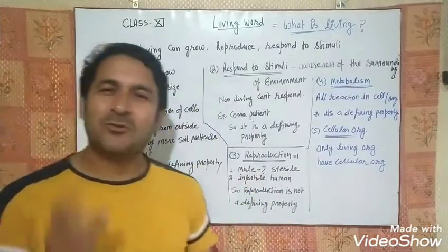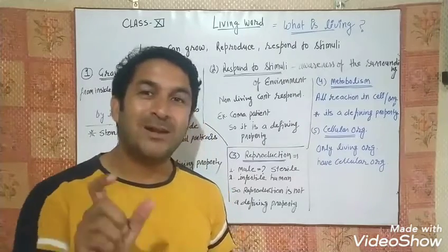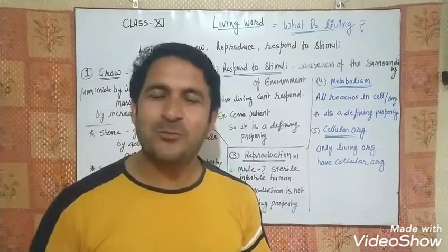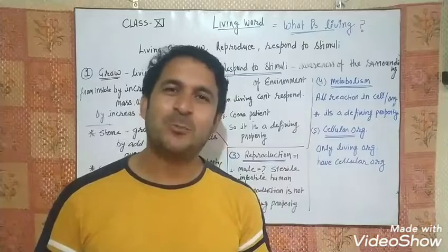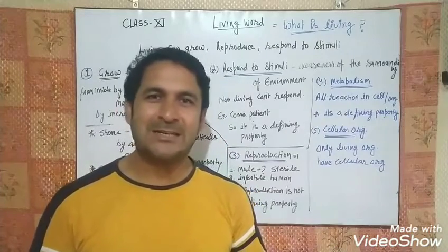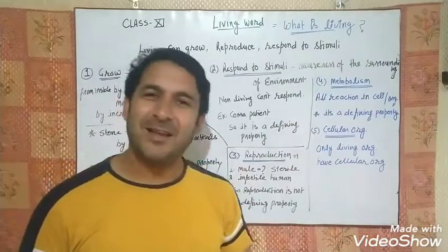In the living world, first of all, we will try to understand what is living. If we know the exclusive property of a living organism, then it is very easy for us to make the difference between the living and the non-living things, right? So let's try to find out what is living.